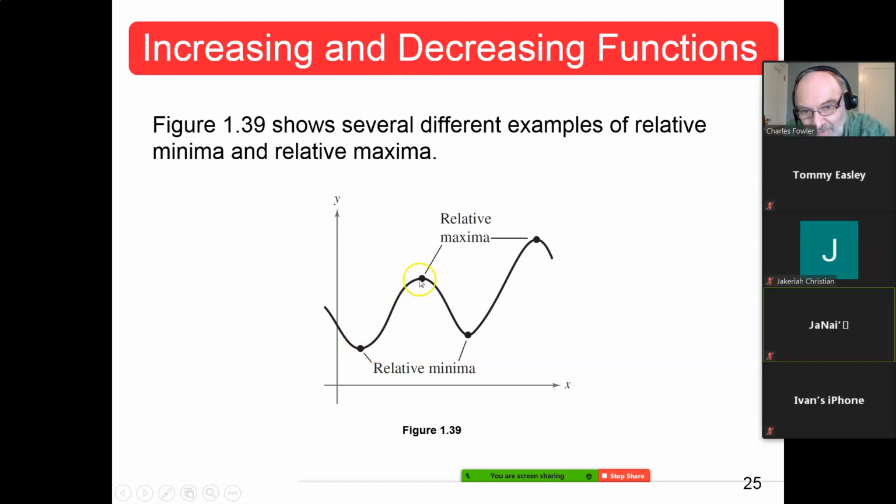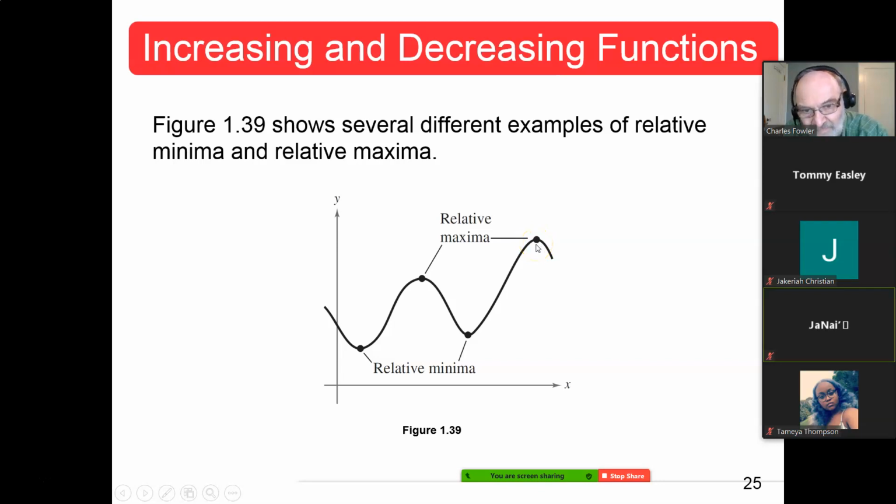When you get up here, this becomes a relative maximum. Why? Because this is say c or c1 or c2 or whatever you want to call it down here on x, go a little bit to the left or a little bit to the right, find those y values, and those y values are always going to be less than or equal to that one. So that makes it a relative maximum. Same relative minimum here, same relative maximum here.